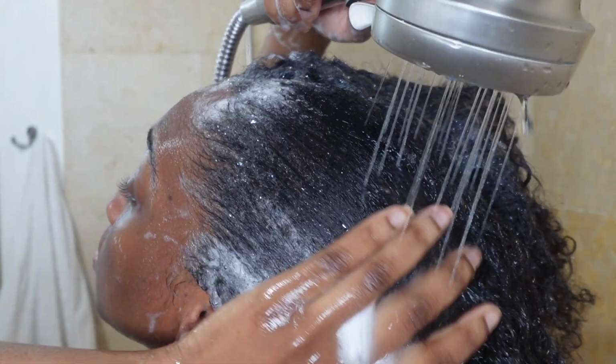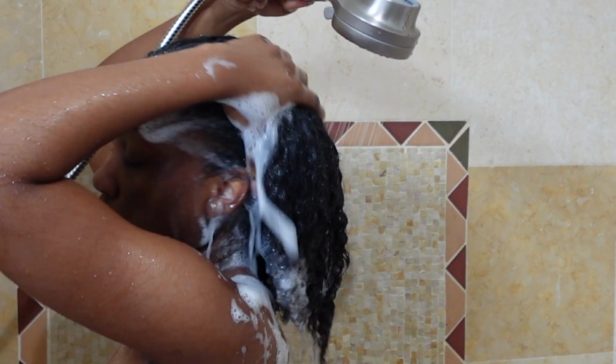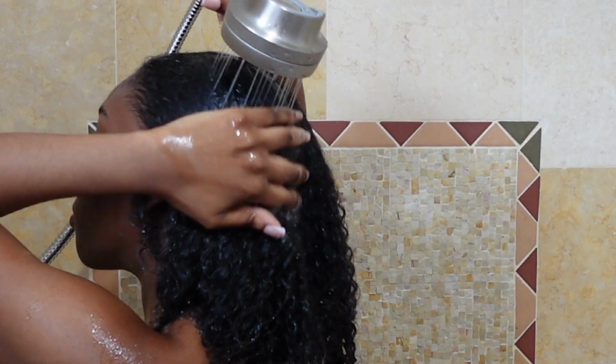Once it's all massaged in, I just let the water and the shampoo components do their work as it rinses out the rest of my hair, carrying any oils or product buildup down the hair shaft. I try to stay away from shampooing my ends specifically because, again, that is the oldest, driest part of your hair, and it really doesn't need that much shampoo, at least for me. I find that just focusing on my scalp and letting it rinse works for me.